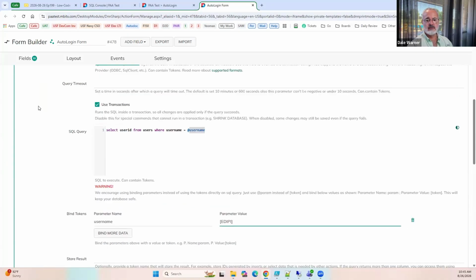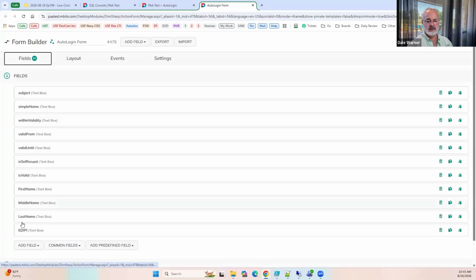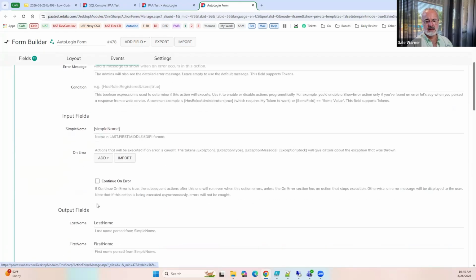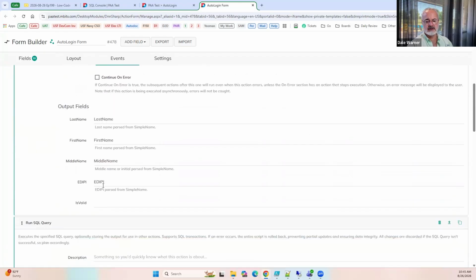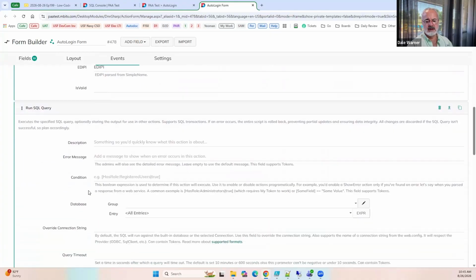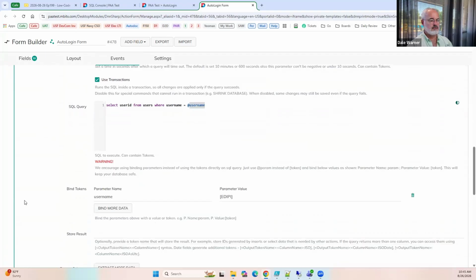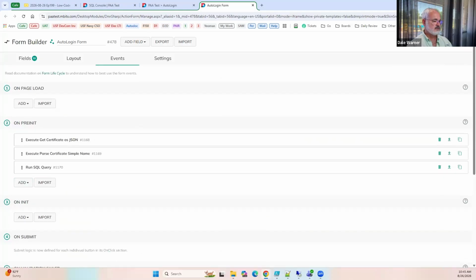That's the field on the form that holds the user ID. So it gets populated here. EDI PI gets created based on the simple name. And then we start looking, does user ID exist? So this is going to return one of two things. It's either going to return a user ID or a blank. And so now we are going to be able to figure out whether they have a match.